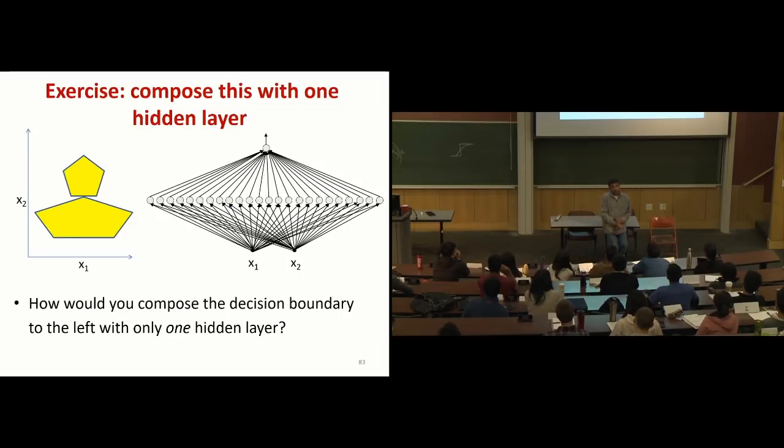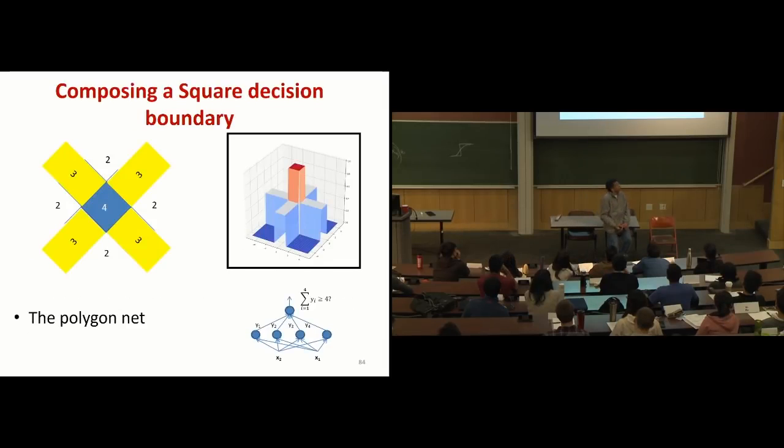So here's how you can do it, right? Let's go back to simple polytopes. Now look at this guy. I'm trying to compose a diamond. To compose the diamond, I'm going to have 4 perceptrons for the 4 sides and a final OR. But then the real thing I want you to look at is these numbers. The sum over here is 4. That is not important anymore. What is the sum outside the diamond? So see this, it's 3 in these bands and 2 elsewhere.